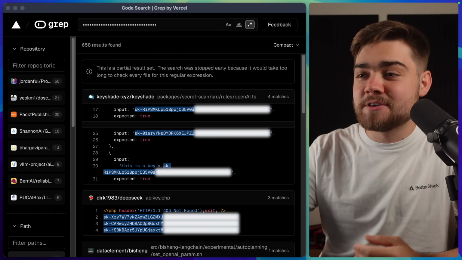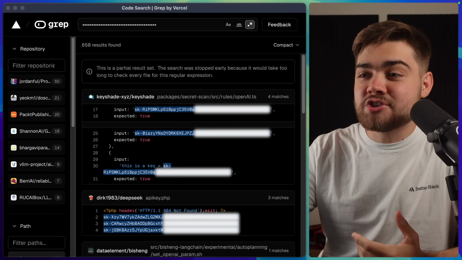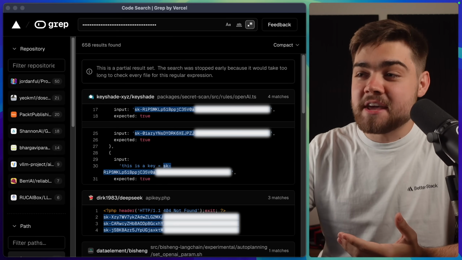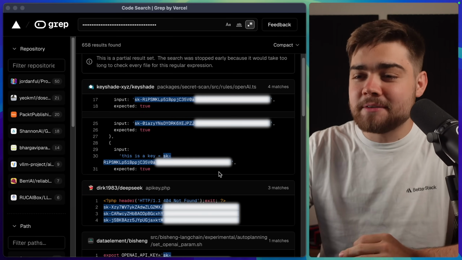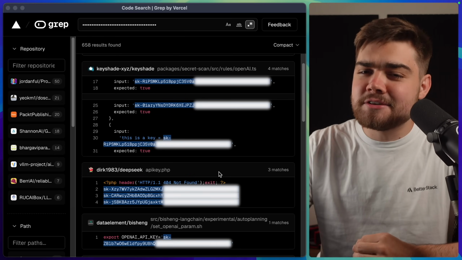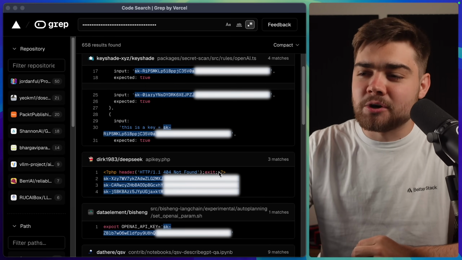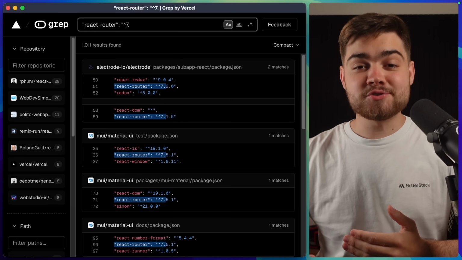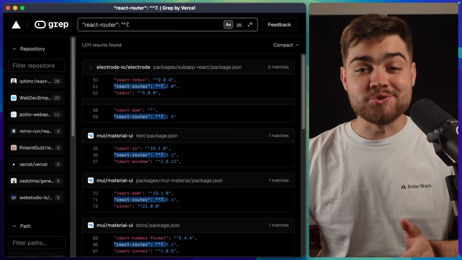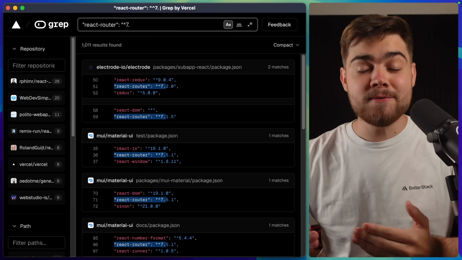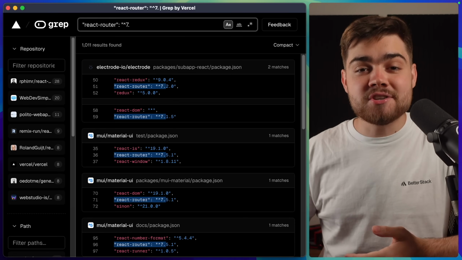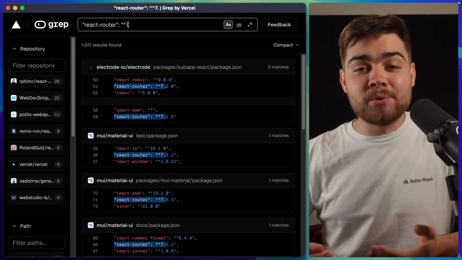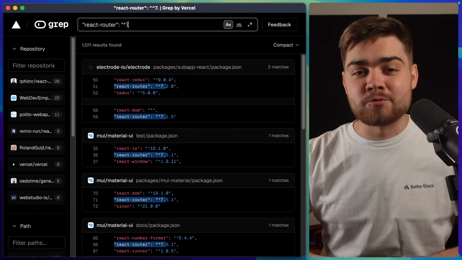You can see here in the first one, this is actually just a test from the keyshade package itself, which, based on the name of it, I assume does something similar to actually just hiding API keys. But then we do have a few projects in here that do look like they did put their API keys into the code. Don't do that. This is actually something that I saw on Twitter. It seems like security researchers do know to use grep.app to search not only for API keys, but they also look for projects that are using outdated versions of packages that contain a vulnerability. That way they can go and report that project as being vulnerable as well.